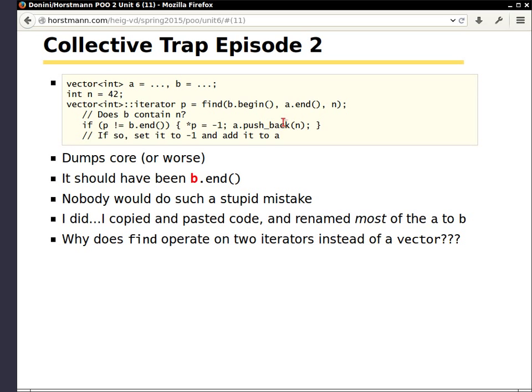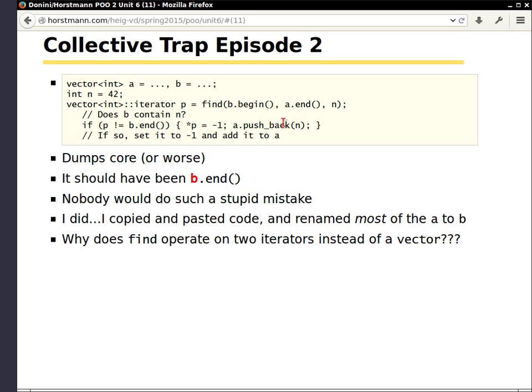Because it's faster? No. I mean, the cost of finding is to look through the thing. And if it's statically resolved, it's the same speed anyway, so you don't even have the cost of a virtual function call. So no, it's nothing to do with speed. They had a very good reason. And it's the reason you want to know if you want to understand how the standard template library works.